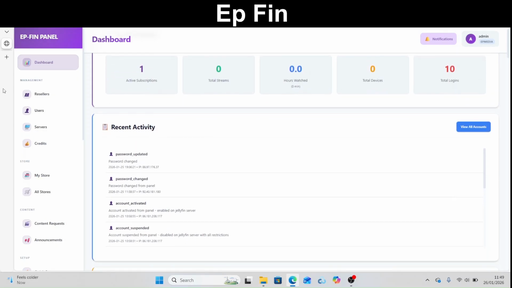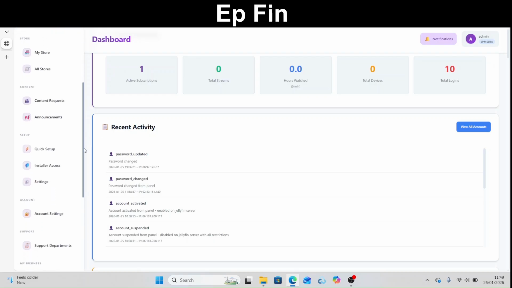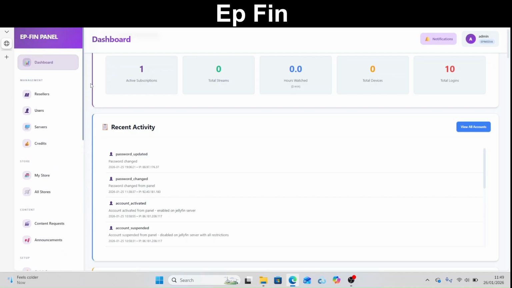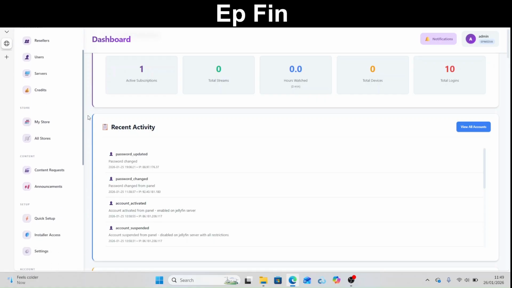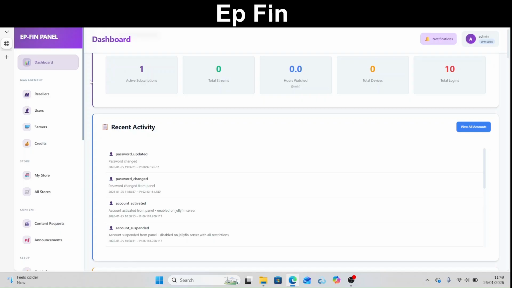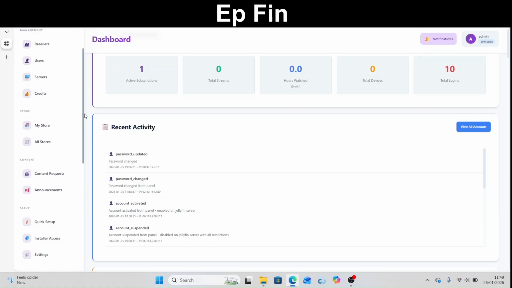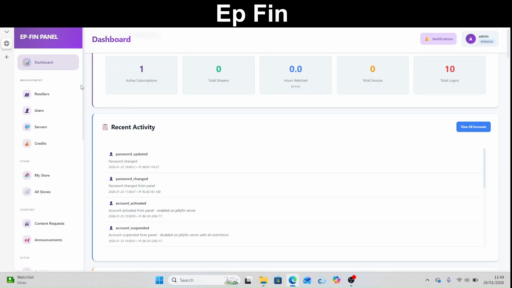Jellyfin and Emby panel I've made. It's a management panel, the resellers can have resellers, all that good stuff. Now, I wasn't going to sell source files, but the source files are up for grabs. It's just a simple PHP script install. Nice and easy, really. Upload it to your cPanel.